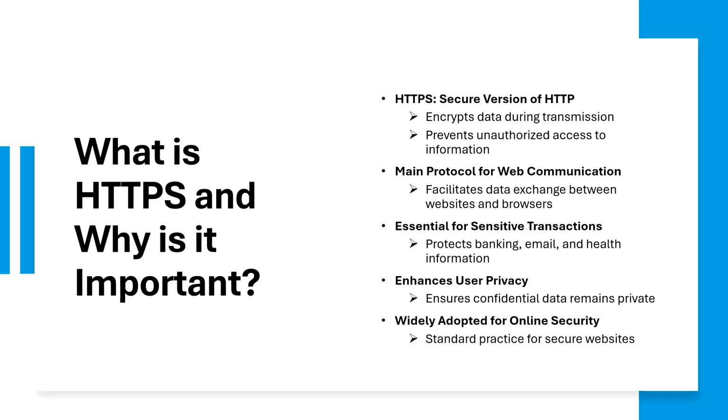So what is HTTPS and why is it important? HTTPS stands for Hypertext Transfer Protocol Secure. It is the main protocol utilized to transmit data between a website and a web browser. HTTPS encrypts data to enhance the security of information during transmission. This is especially crucial when users send sensitive information, such as when accessing a bank account, email service, or health insurance portal. Anything that can be deemed sensitive, even login information.